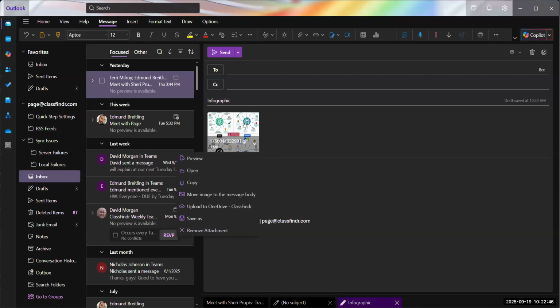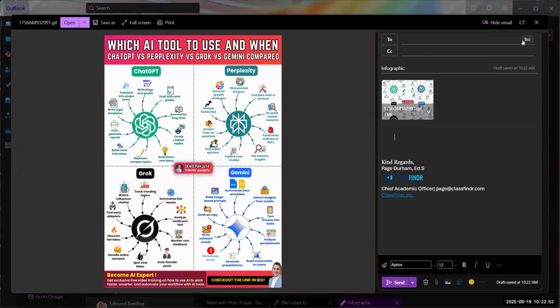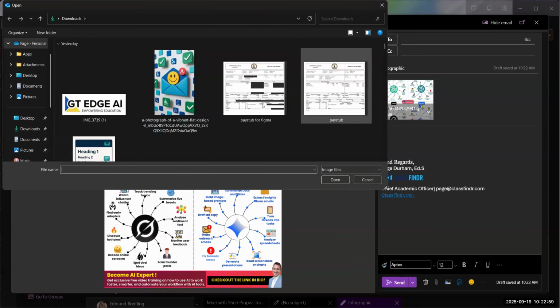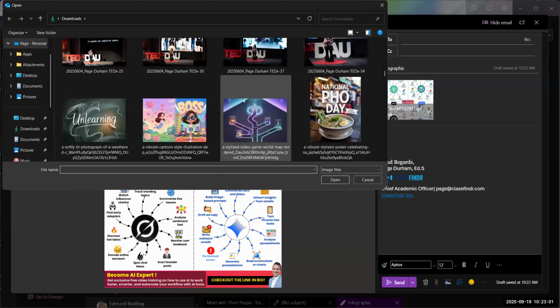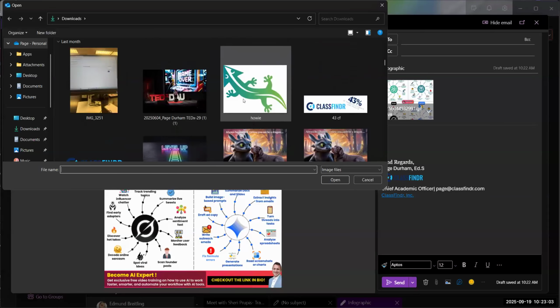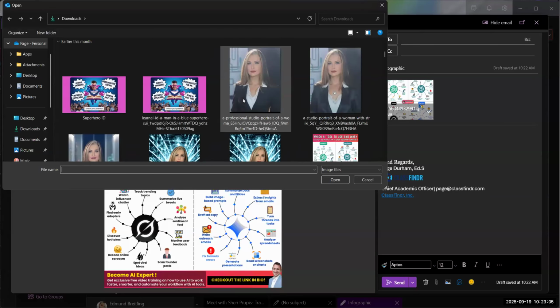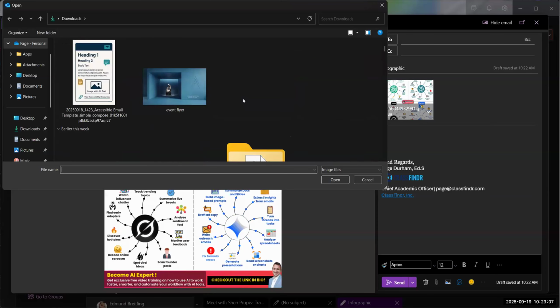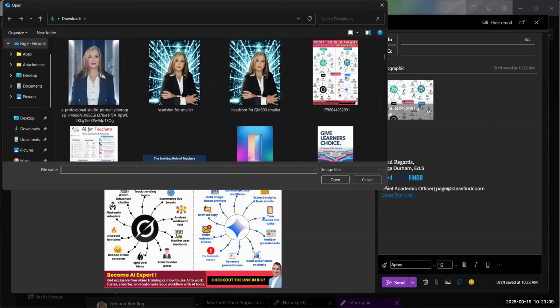If I want to add the alt text, oh, nope, sorry, I'm clicking more than I should. Oh, where did it go? Oh, there it is.